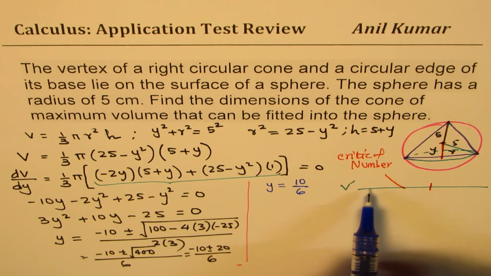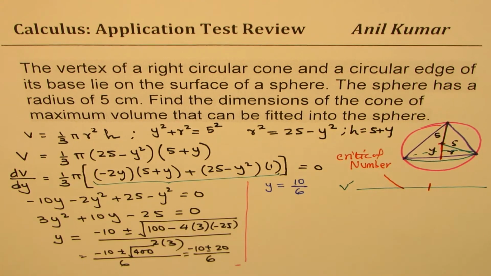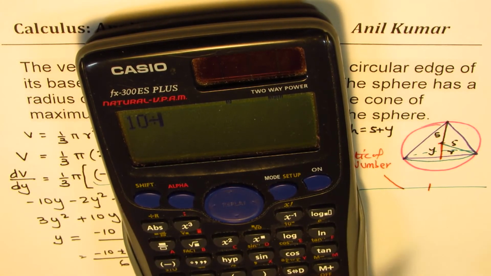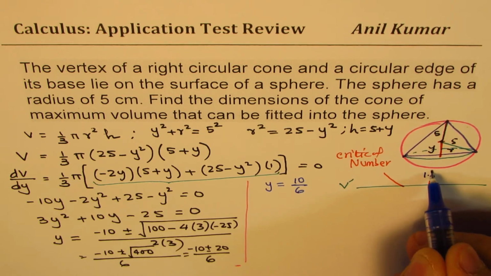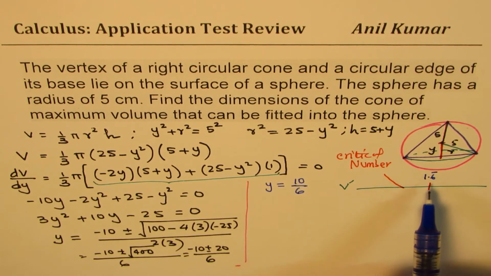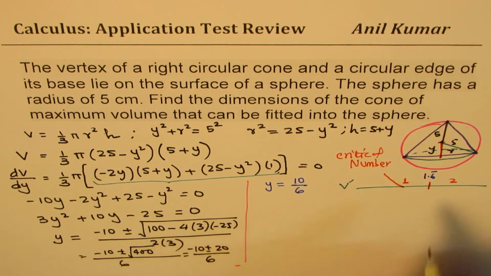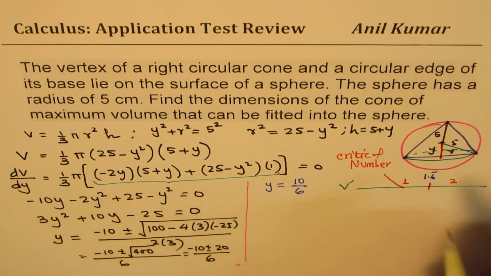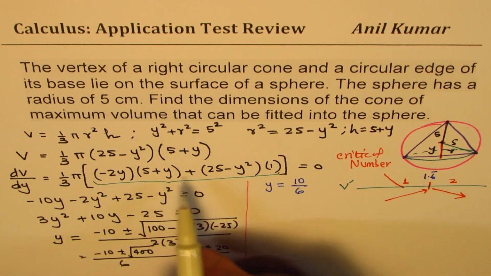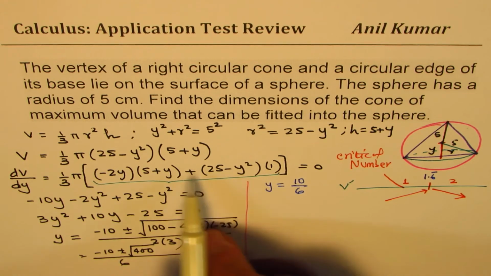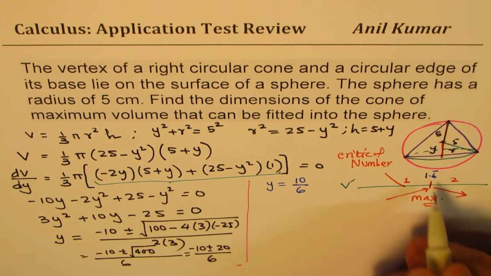What you will realize here is that if you substitute a value less than 10 over 6, let's write down 10 divided by 6 is equal to 5 over 3, which is the decimal 1.6 recurring. Now if you take a value more than this, let us say a test point at 2 and a test point at 1, then the derivative expression is positive for y equals 1, and negative for y equals 2. So once you substitute, you will get a result which indicates a maximum, correct? I'm leaving that for you to do.